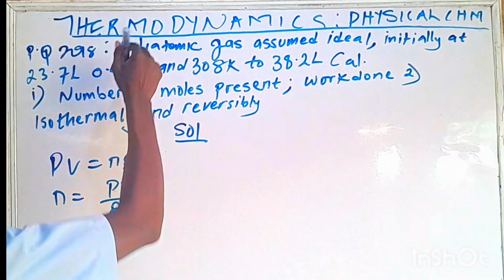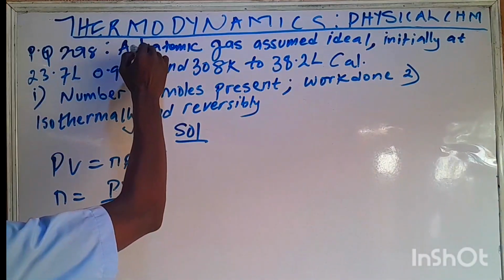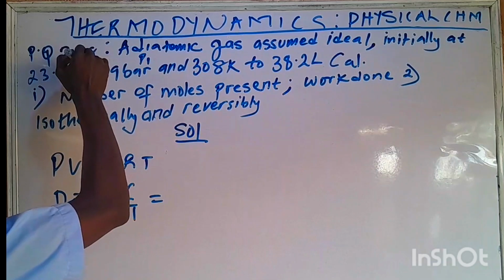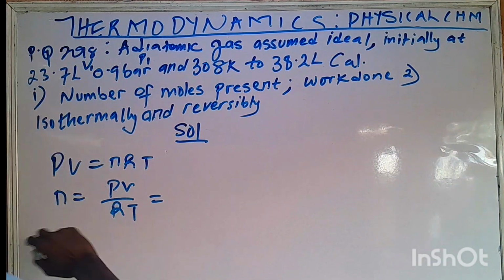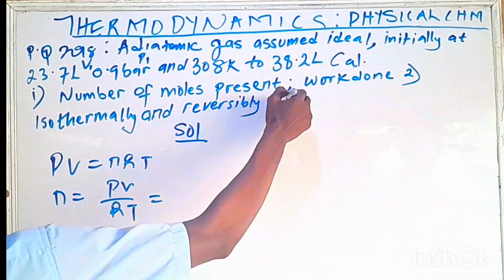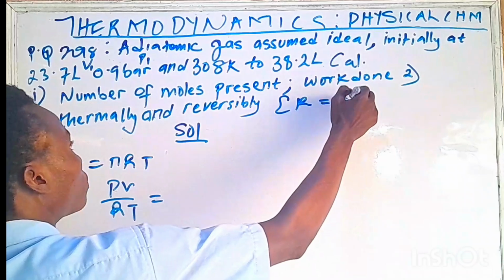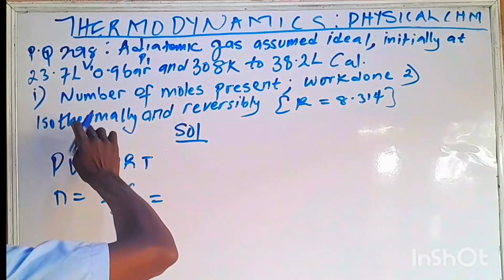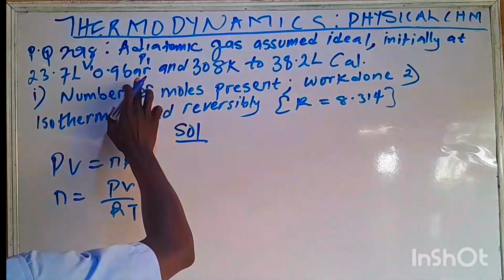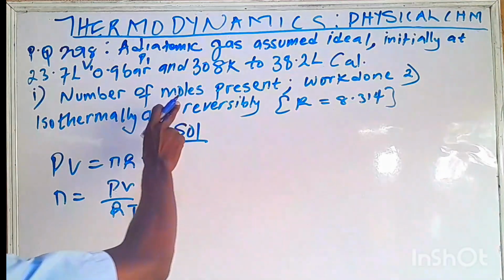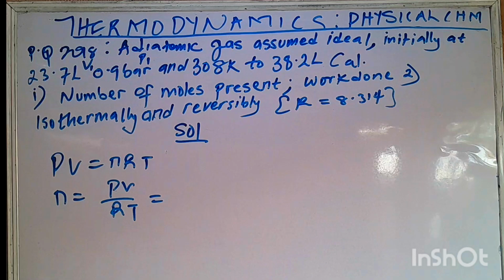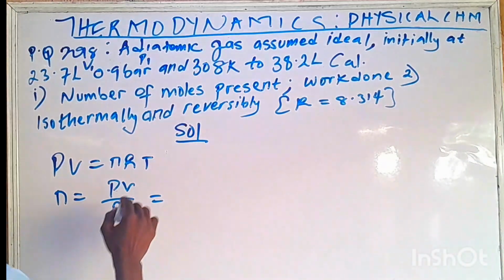So what are the initial conditions? The initial pressure from this place, this is your initial pressure, P. The initial volume in this place, this is your initial volume, V1. The gas molar constant, R, equals 8.314. Then the temperature at which it is taking place. Now, the temperature for all the initial conditions is 308. Okay, so let's compute the data.